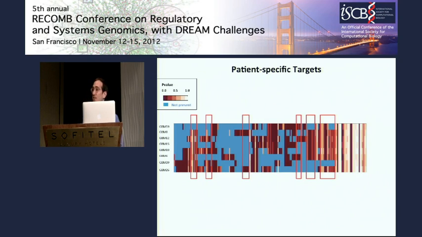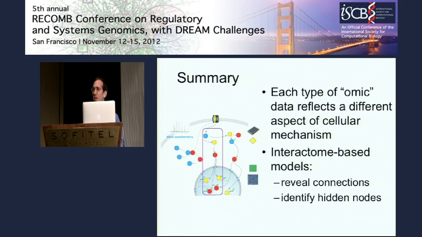And so we believe that this is a way that ultimately could be quite useful for, if not personalized medicine, at least slightly more targeted therapeutic approaches. So I'm going to sum up now with some of the high-level points that I hope I've conveyed to you. The first is that when we think about these omic technologies, we have to think about them as much more than lists of genes. We have to think about them in the network context, because each technology is telling us something different about what's going on in the cell.